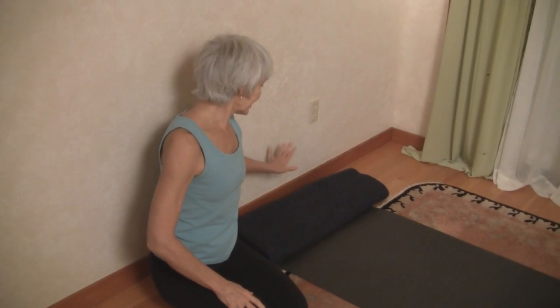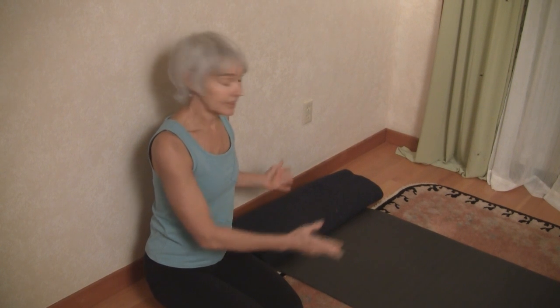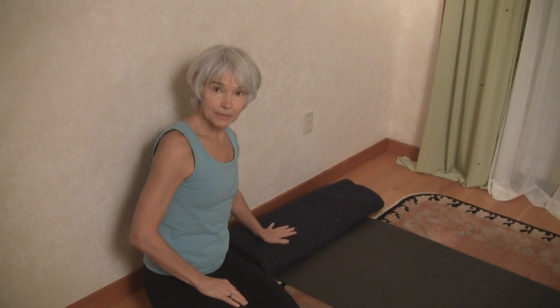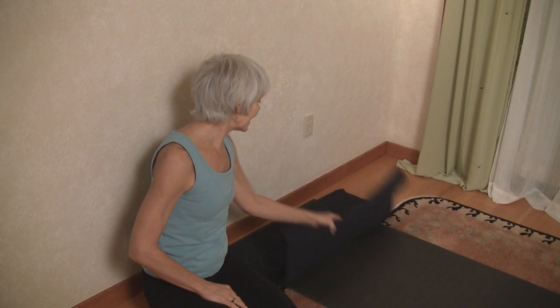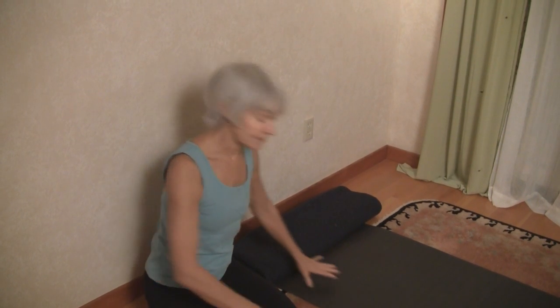So it's called legs up the wall, and I have my mat on the floor right next to the wall. If you don't have a mat, you could put a towel down. But it's nice to lift the hips a little higher, so I have a folded blanket here. I folded the blanket in half, and that's what I'm going to put my hips on.